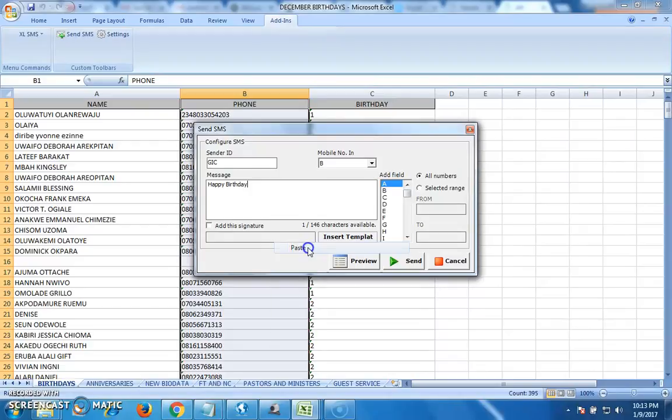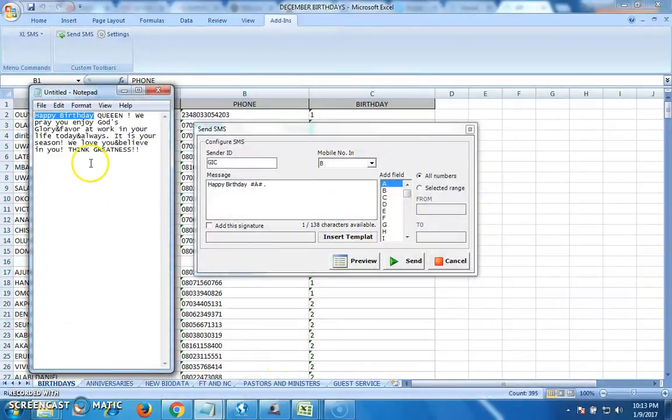Then we type that happy birthday. We want all the names in column A to appear in the SMS, because we are sending to all of them at once. So the names are in column A, so where you have add field, you double click A, full stop, and you leave a space.